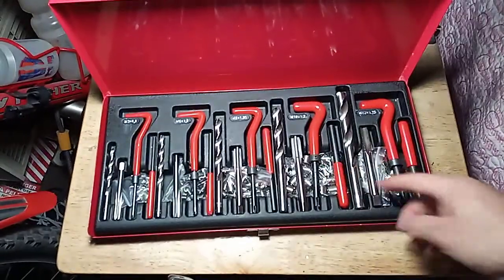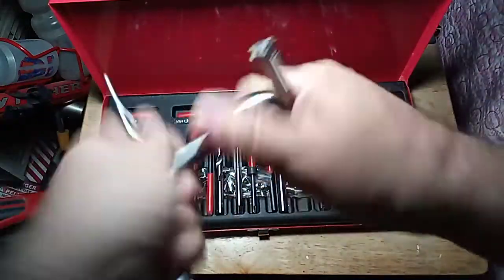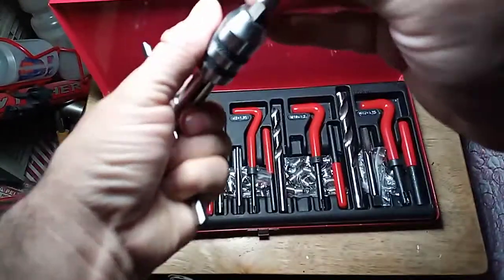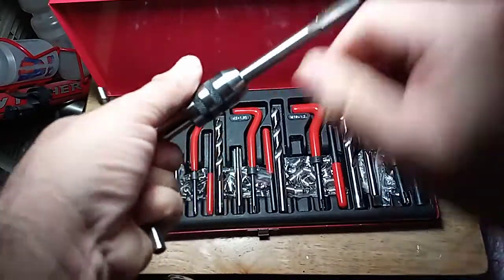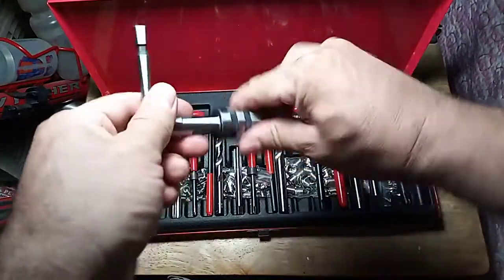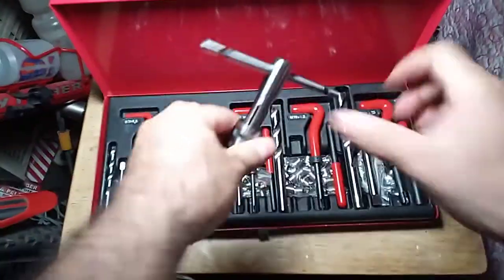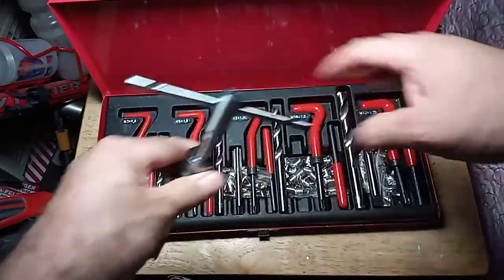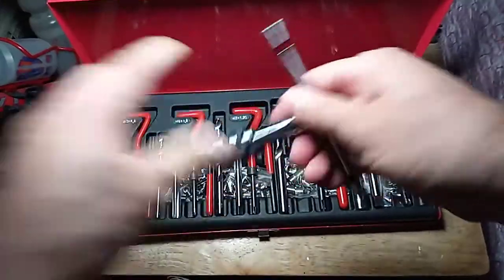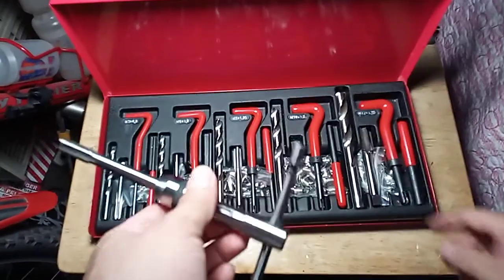The only thing here, let me see. Yeah, this one fits. Again, the only one that's not gonna fit is the last one. So there you go. See, the same one for the M10. So that works. And obviously I wanted the small ones with the small handles, because sometimes it's pretty tight to get into, especially on a car. So hopefully that will help me out.